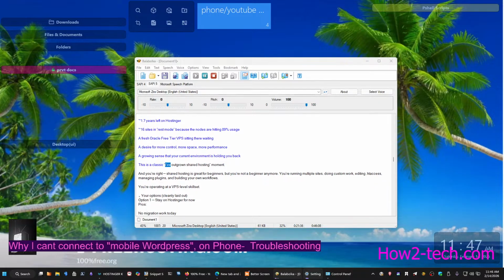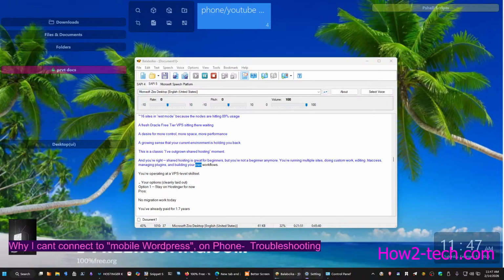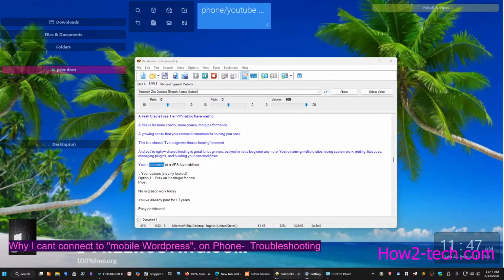This is a classic "I've outgrown shared hosting" moment. And you're right, shared hosting is great for beginners, but you're not a beginner anymore. You're running multiple sites, doing custom work, editing .htaccess, managing plugins, and building your own workflows. You're operating at a VPS-level skill set.